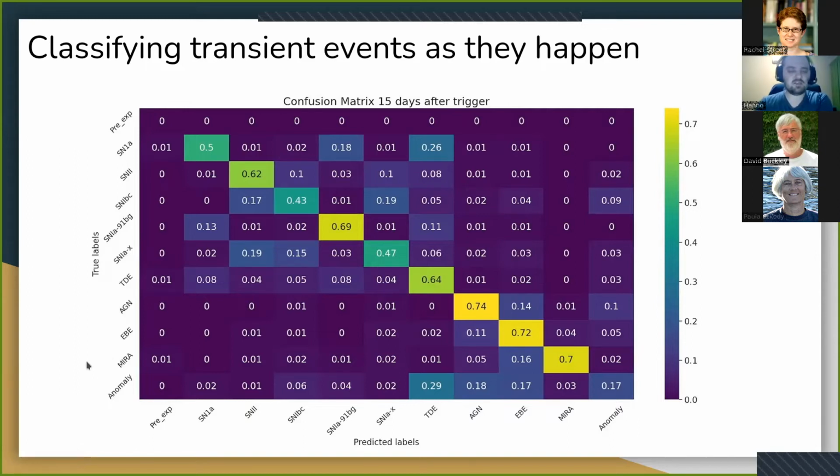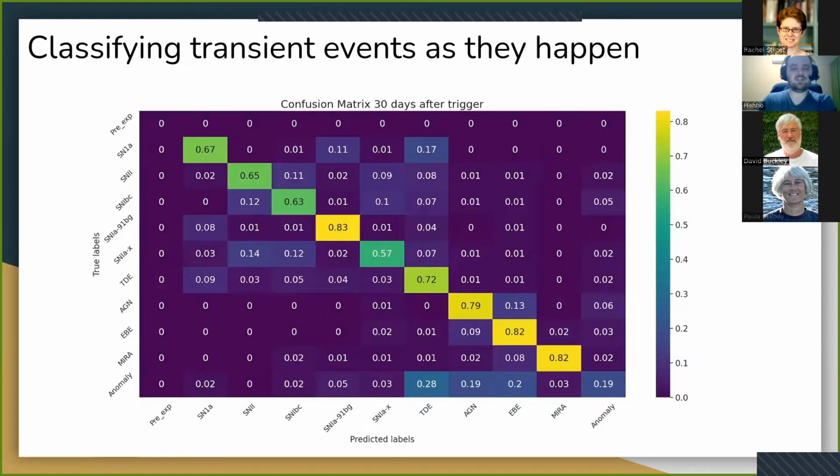This is what I then focused on for the last few months: trying to figure out how we can get an anomaly score out of our classification. Because if we only classify events that we know about, the network, if we give it a new transient, will try to put it into one of the classes that we already know about, which is not really what we want to do.